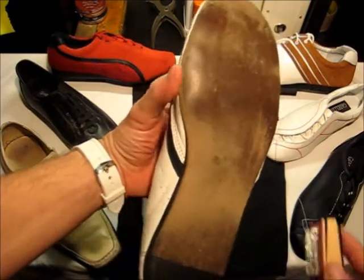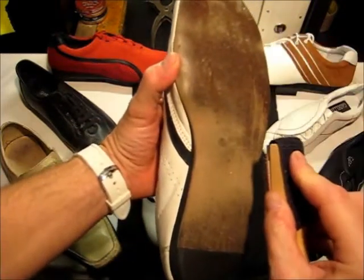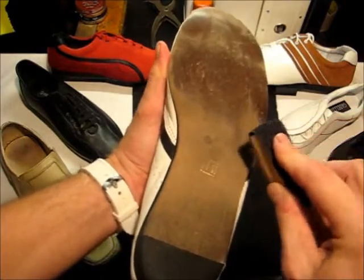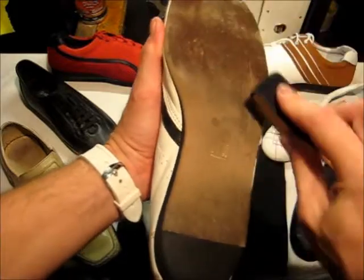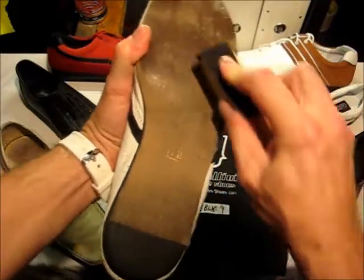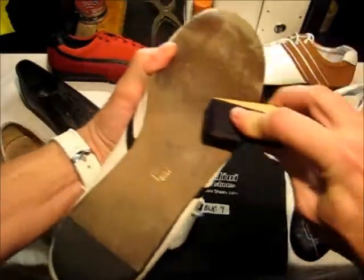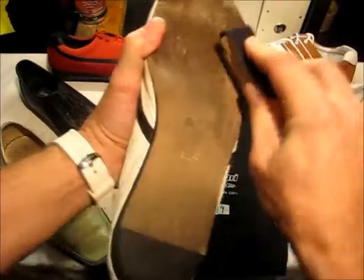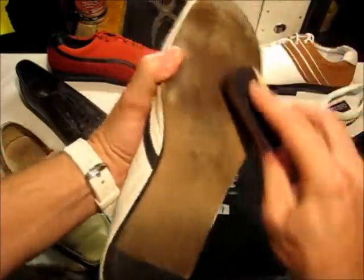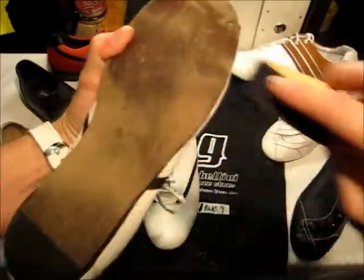At this point, you don't want to keep brushing in the same direction because you'll cut grooves in the sole. The best technique is to alternate your strokes in a crisscross pattern. If you look at the before and after sections, you can see how the suede has changed back to its original appearance.